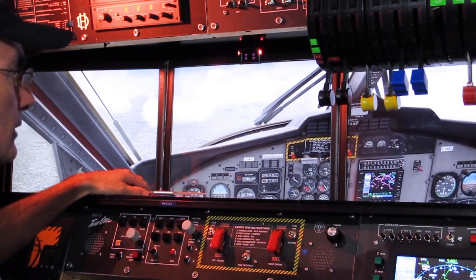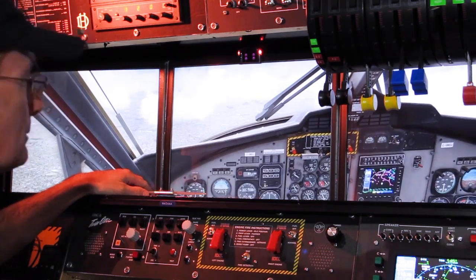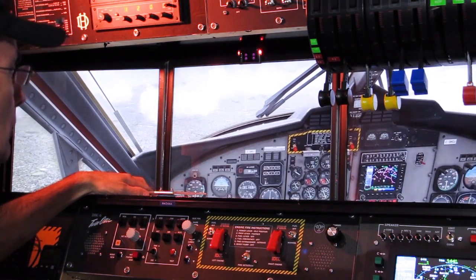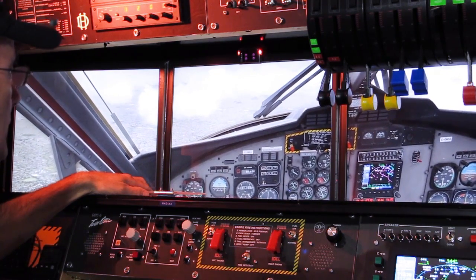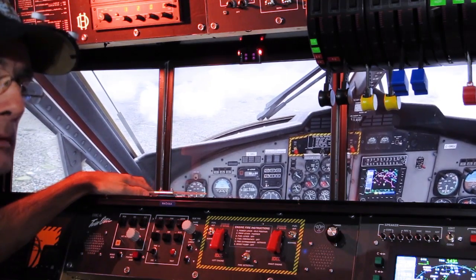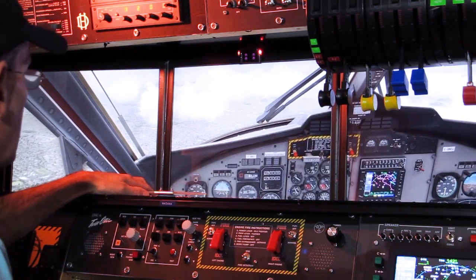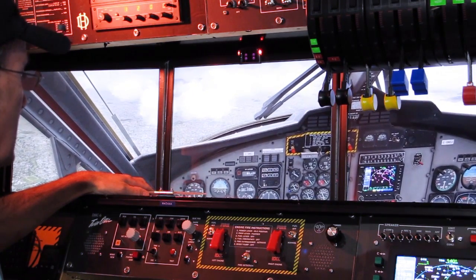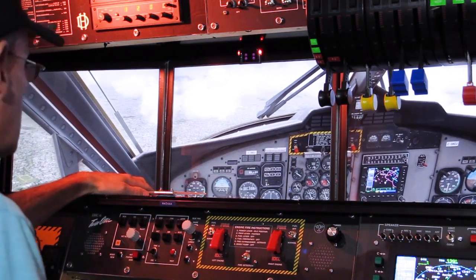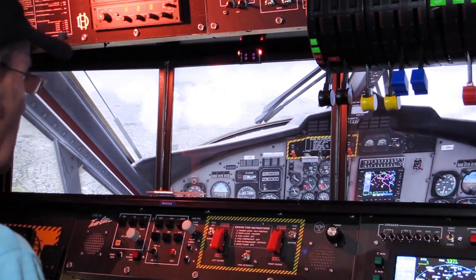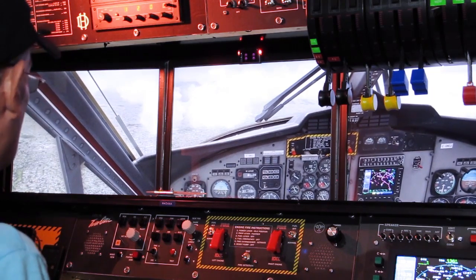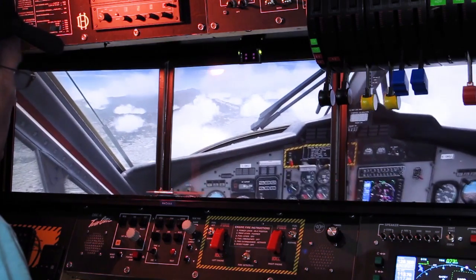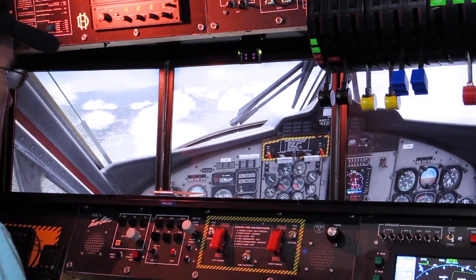So what might be better, if you're going to do your own experiments of this nature, you might want to start off with the 100 series, which has the lower powered engines, and then make sure you're fully loaded before you take off. Then with a full 100% structural ice load, you may be approaching the limits of the aircraft's ability to stay in the air. At the moment we're not finding that, we're just slowing down, we're getting a bit more sluggish, and we're going to burn more fuel. So the next thing we want to do is have a look at what we can do about this structural icing.